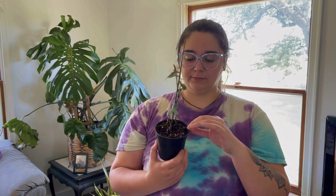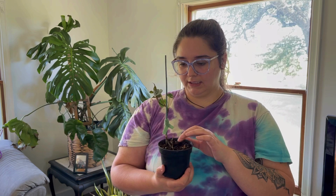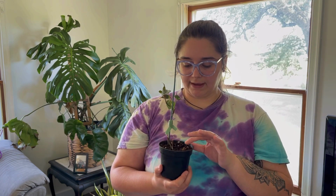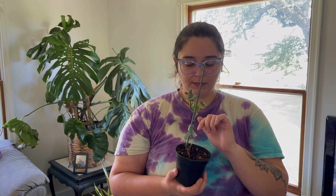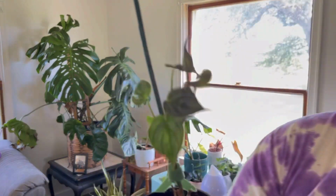So, this is a kind of sad Philodendron Brandtianum. I pulled this out. I had this planted in my orb, and I think the roots got suffocated from the salt buildup. And so I took it out in my orb video and I repotted it into here. There were a few little branches I found in the bottom that were alive and now are dead. So that blows. So I only have one lonely little chunk of plant left.